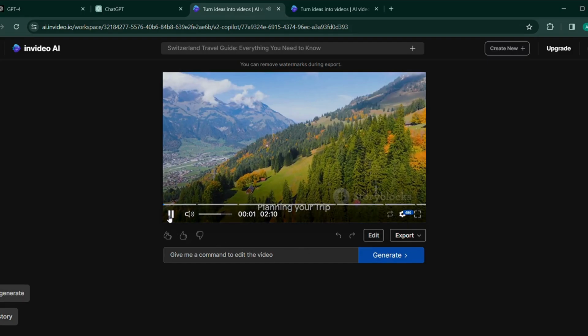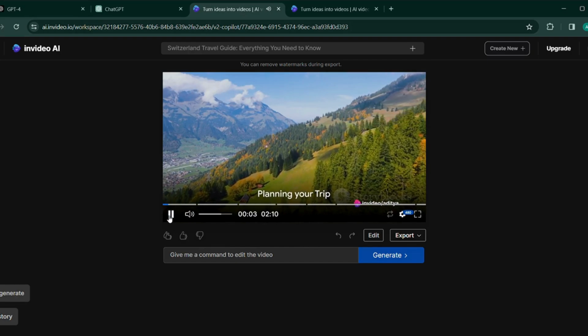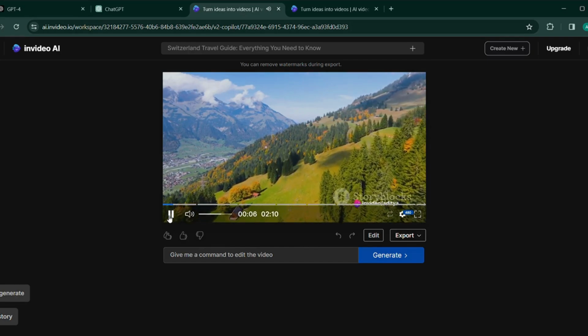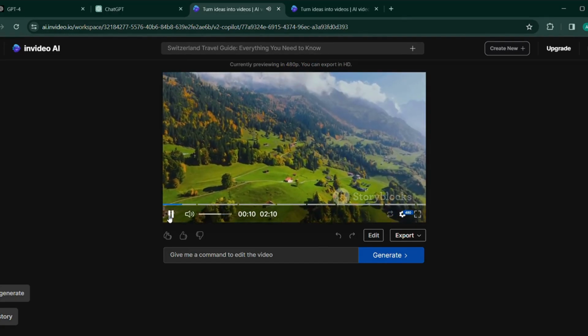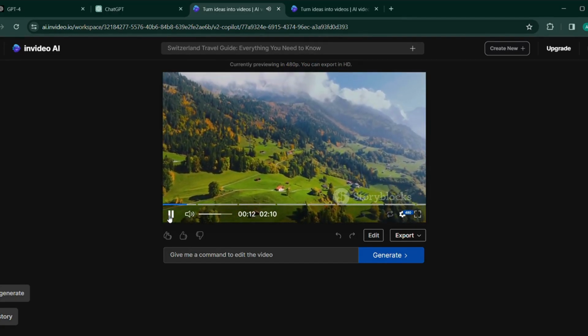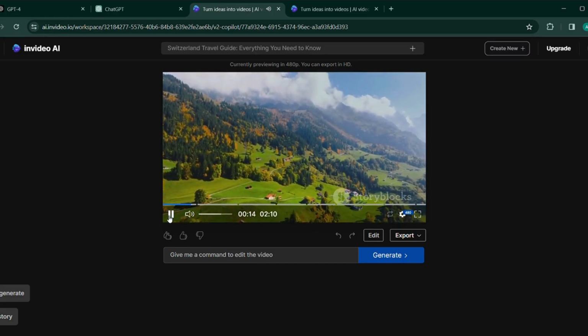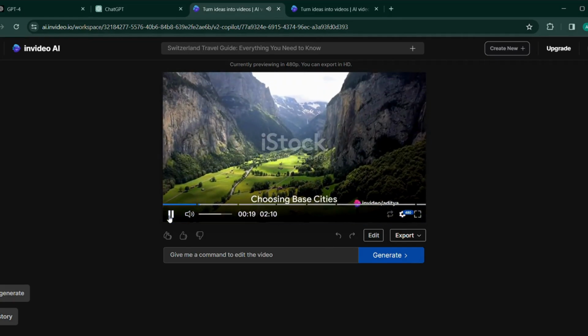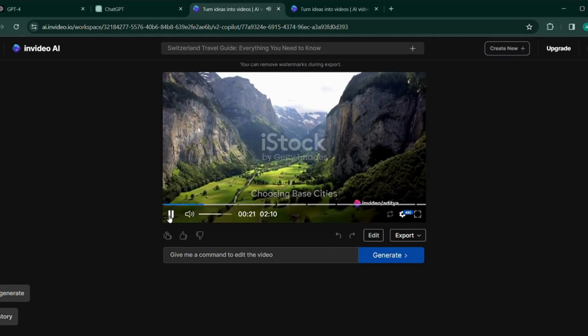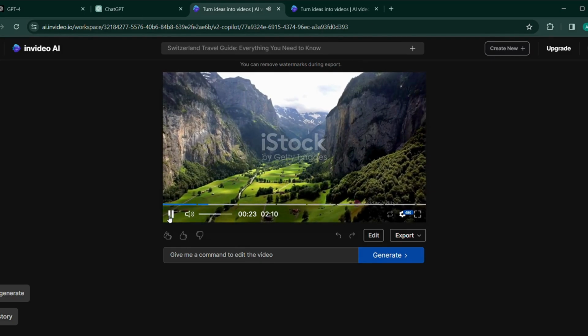To visit Switzerland, here's everything you need to know. Begin by booking your trip during the shoulder seasons of spring or fall. Not only will you avoid the tourist crowds of summer and winter, but you'll also enjoy the stunning beauty of Switzerland in bloom or the breathtaking spectacle of the autumn leaves. While planning, remember that Switzerland, though small, is a treasure trove of experiences. Choose your base cities wisely.